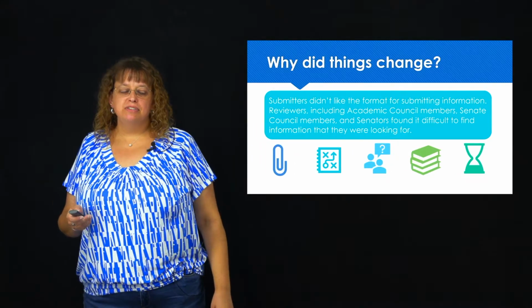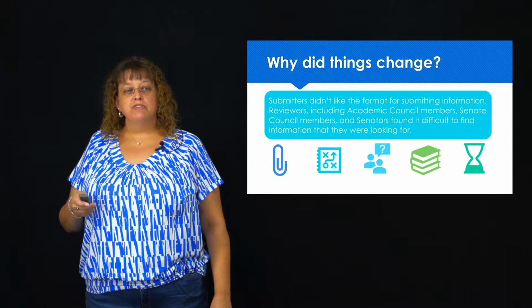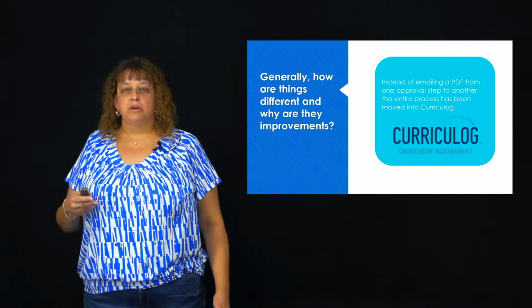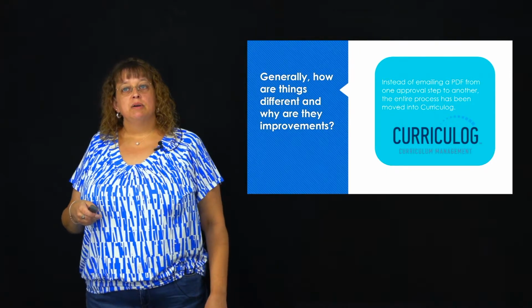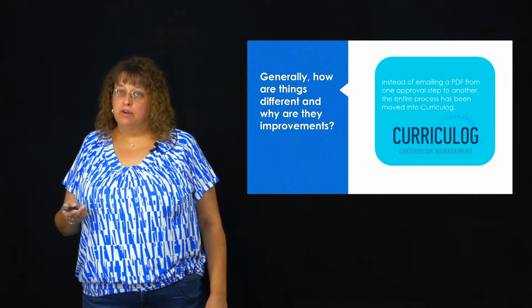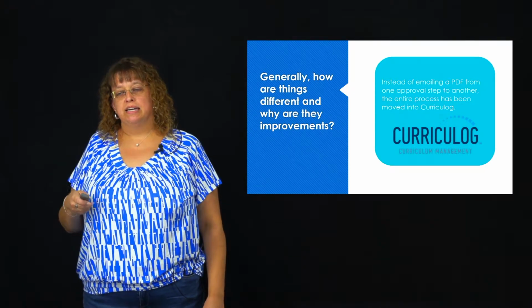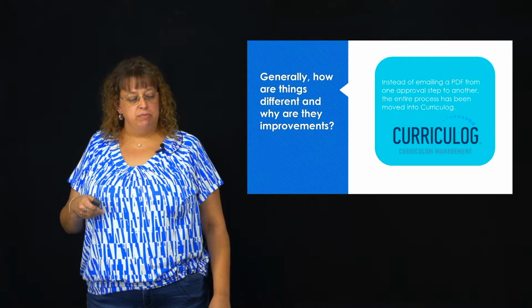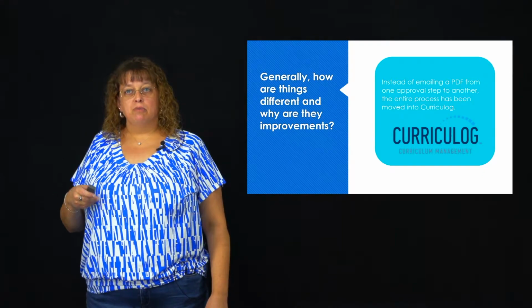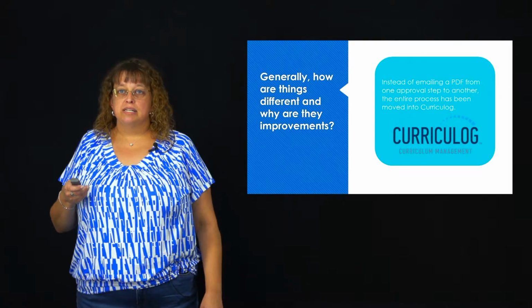Hi, I'm going to talk to you now about some of the technical aspects of how the process has changed. One of the first things that we did was we're going to use Curricular in its entirety to move proposals from one place to the other. Previously, proposers filled out a Word document, converted it to a PDF, and then it was emailed from point to point. We had a lot of problems with different versions being sent around that might not have been the most recent version. And one of the other problems with that long PDF was it was hard to find the information that you wanted to see.